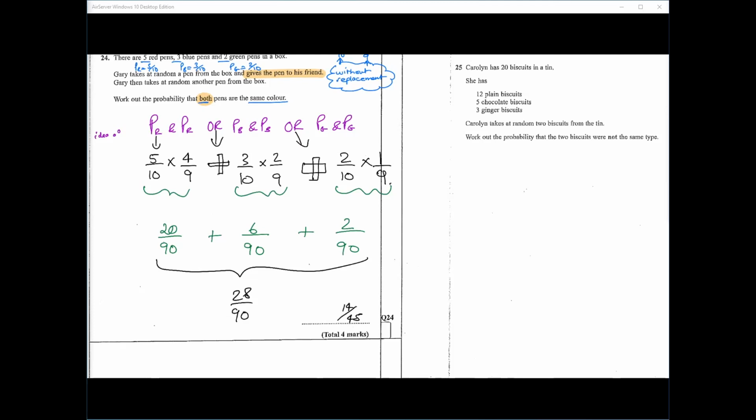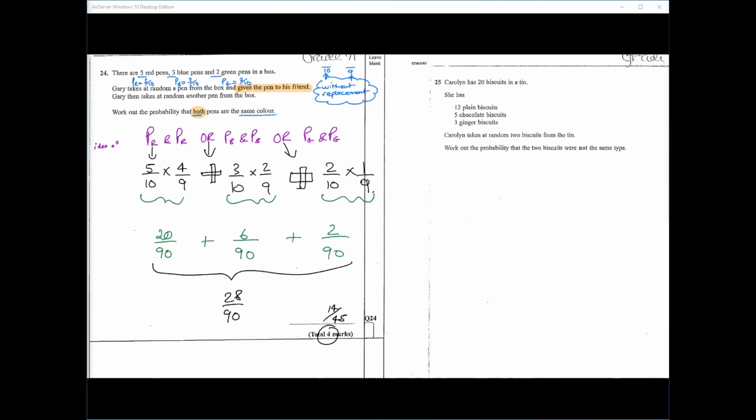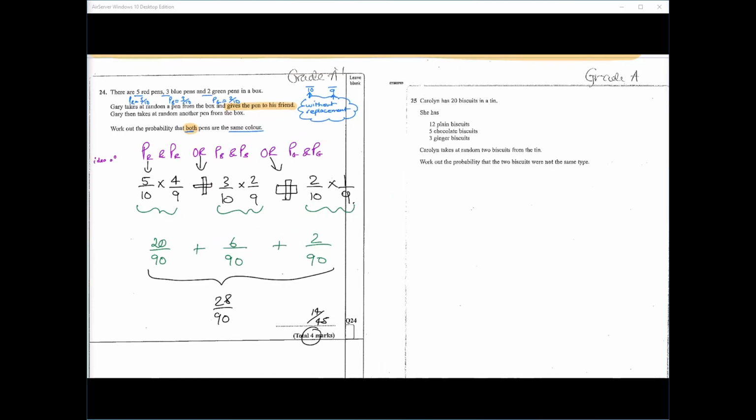How many marks is that worth altogether? 4. Okay. Now, what was the key for us doing this question properly? What do we have to do first? You have to read the question carefully and understand what's on. Absolutely. Read the question carefully. Understand the key words, what's happening. This part means that. Both means and, which we've got over here. The ands are here.